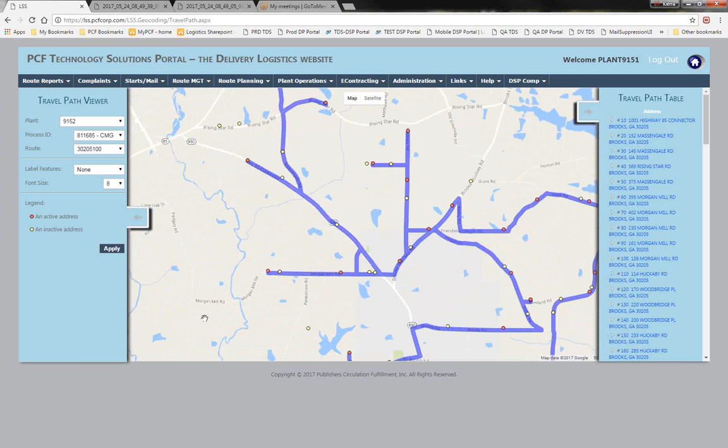Fred, can you change delivery sides on the street? I know in Route Smart, if the customer's accidentally pinned to the wrong side of the street, you can go in there and move it over to the correct side. Is that something that would be in the geocoding?